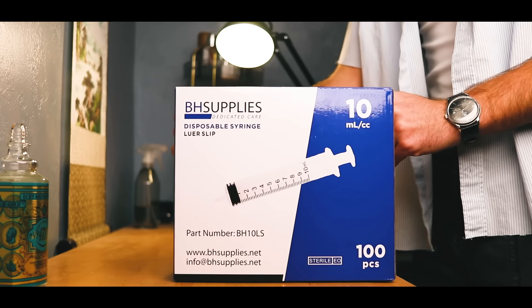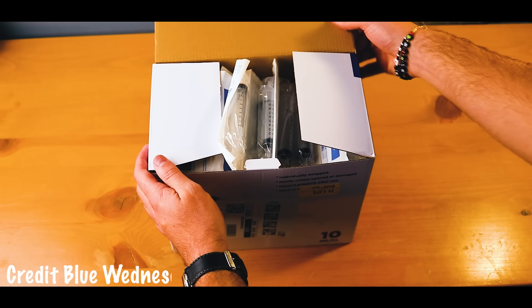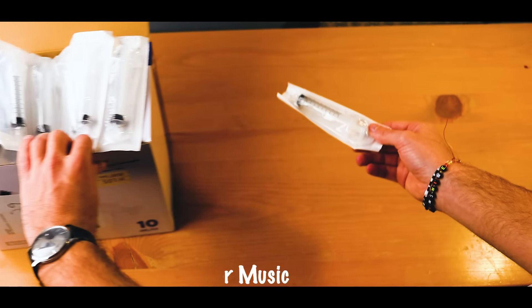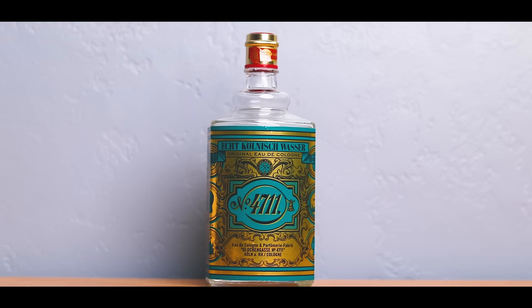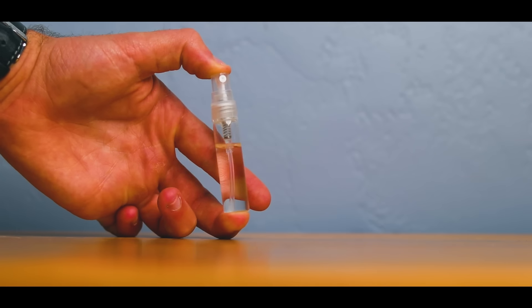But do not fear because I have a great solution. This is called decanting. It's when you transfer the liquid from one bottle to another. In this situation, we are just using it to transfer the liquid from the original bottle into a smaller bottle with an actual atomizer, which is that little spray thing on top. But you can use the same technique to make little travel size bottles so that you can take them on vacation.